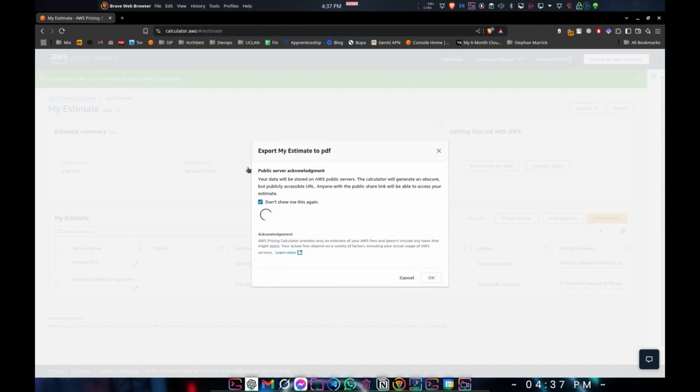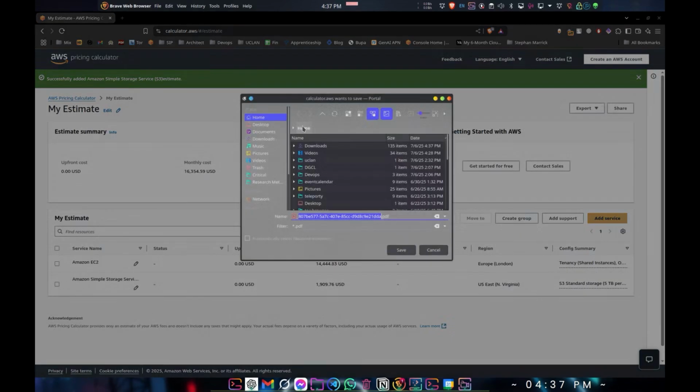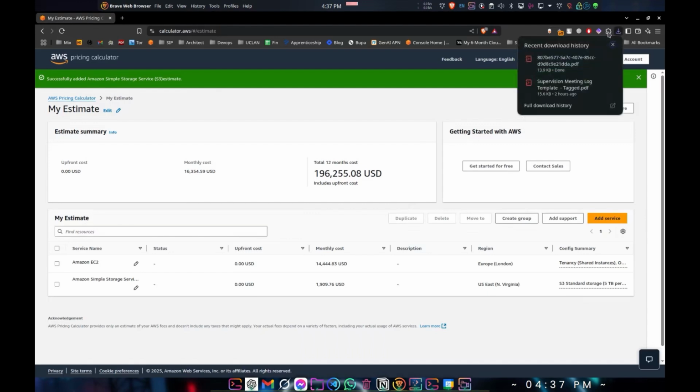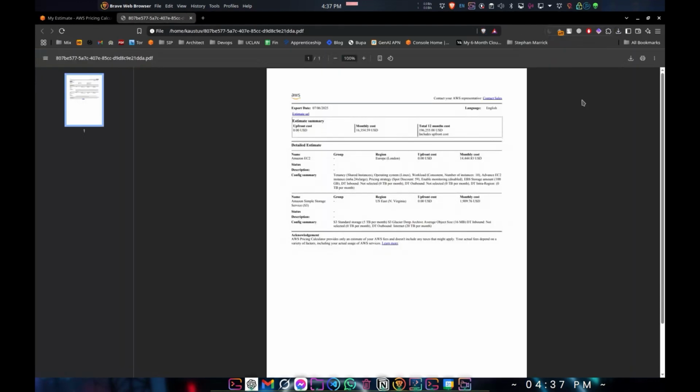So why is this useful, right? You can use it for your cost estimation, your budgeting, your planning. You can also use it if you are a financial person in a team, then you can estimate the financial cost and generate a report. This might be our future prediction for, let's say, the next quarter or next two quarters of our AWS billing. Generally, this is what the calculator is used for.